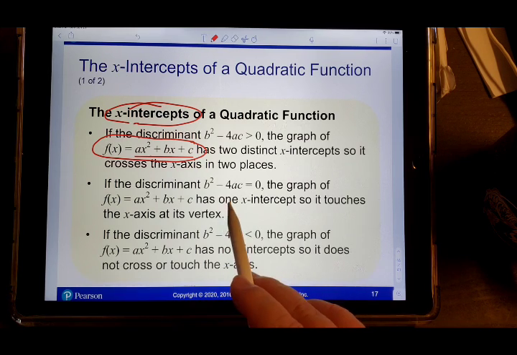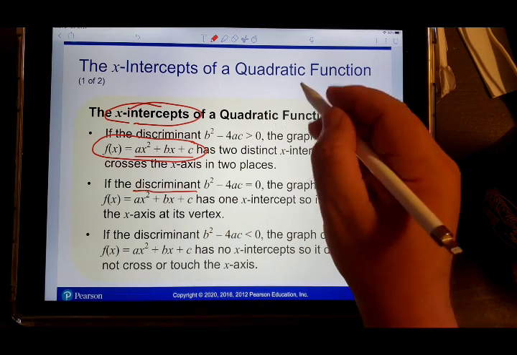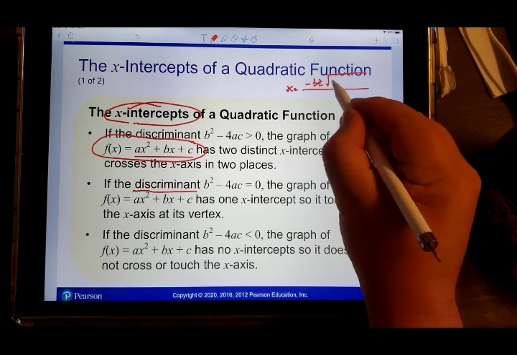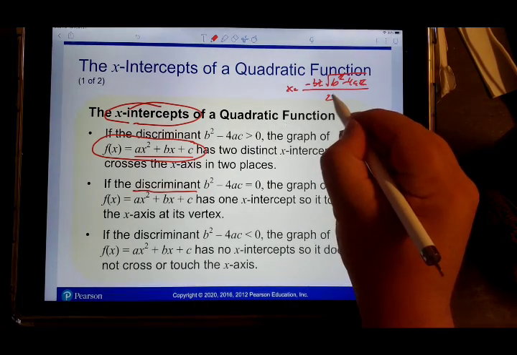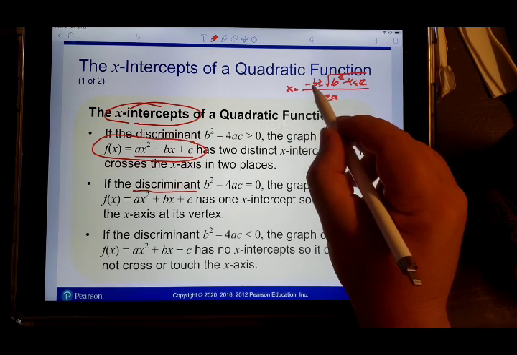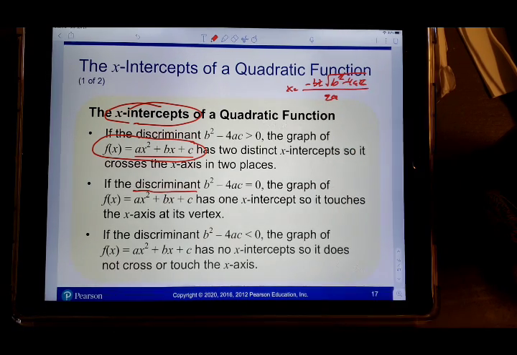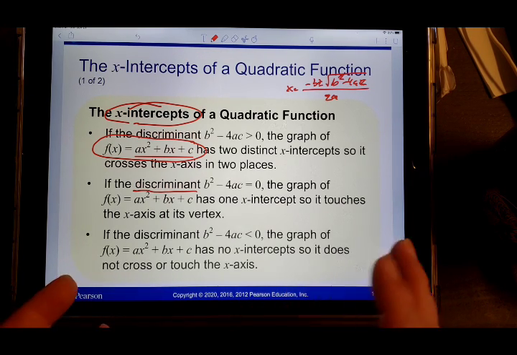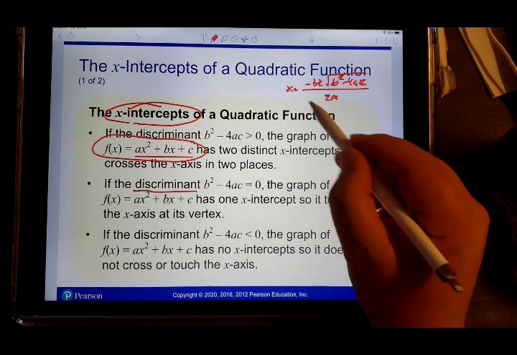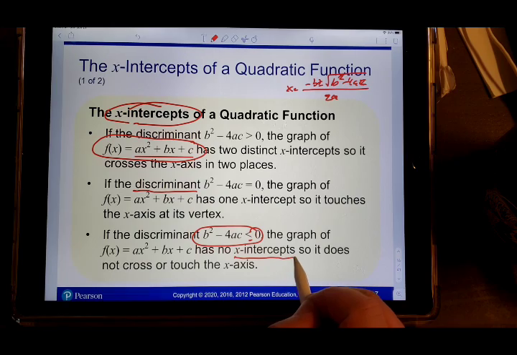But the author's talking about part of the quadratic formula called the discriminant. This is the part that resides under the radical sign. It's x equals minus b plus or minus the square root of the discriminant. If the discriminant is positive, you're going to get two answers because you're adding and subtracting a number to minus b. If the discriminant is negative, then you do have a problem because you wouldn't have a real number in this calculation. The discriminant is negative, or less than 0, so it has no x-intercepts.